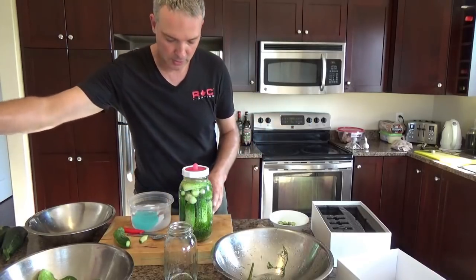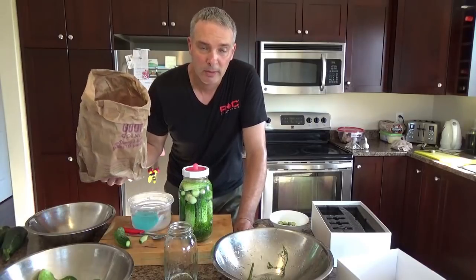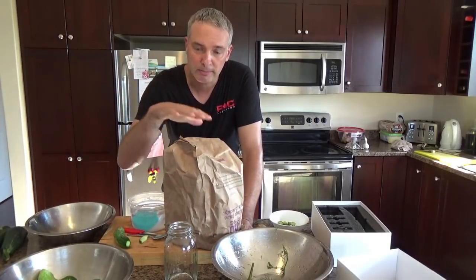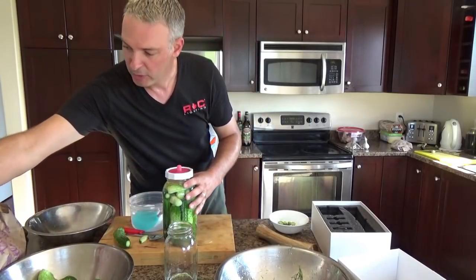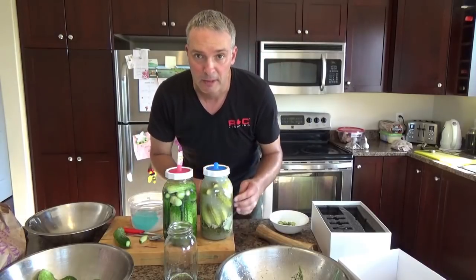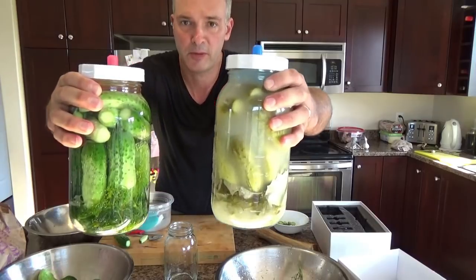And all you do is just leave it on your counter at room temperature. The warmer it is, the more efficiently it works. And you wrap it in a towel or put a paper bag over it. You want to keep the light off of it because those bacteria don't like light. And then hopefully after about 3 or 4 days, it should go from looking like this to looking like this, cloudy. You can see the difference, right?